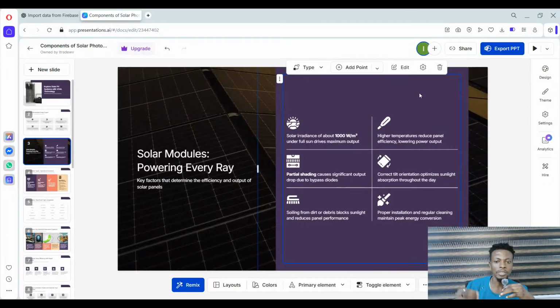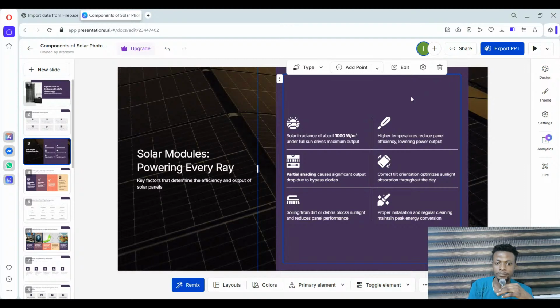The heat from the sun reduces the efficiency of the solar panel. Right. So if we can have a system whereby there is sun radiation blasting the solar panel at a very minimal temperature, you are going to get maximum efficiency from the panel at that time. I hope that makes sense.